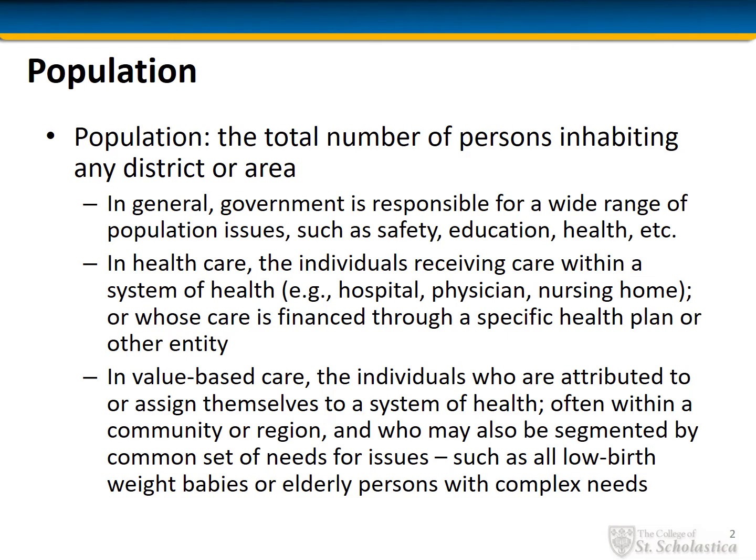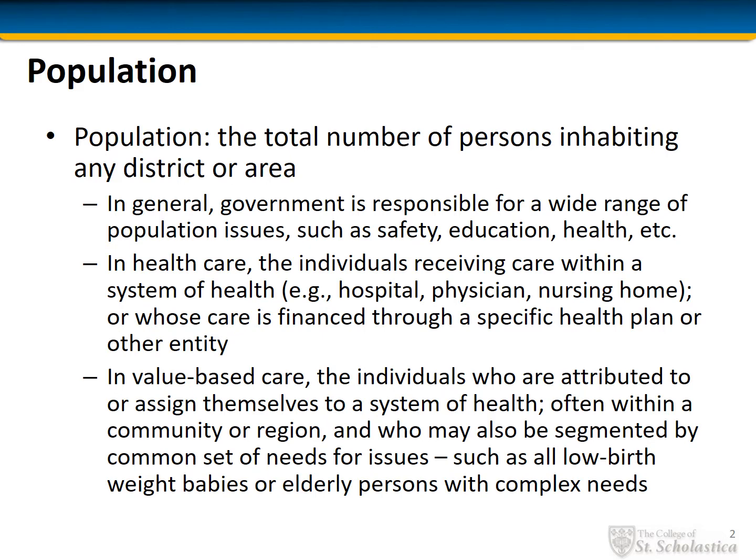Population certainly has had a specific definition for a very long time. In general, population has referred to the total number of persons inhabiting any district or area. How many people live in your hometown, in the United States, in the world? This is a pretty indisputable definition of population. Understanding a given population helps in affording a governance structure to balance the interests of all stakeholders and their safety, education, health, etc.